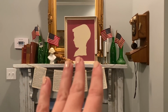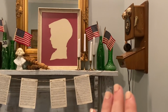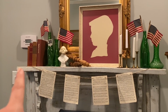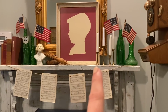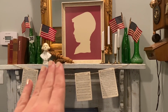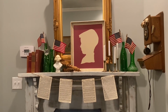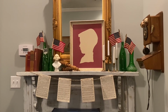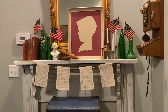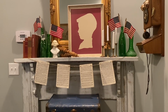I got it that way on purpose, but we have our beautiful silhouette. That was a thrift store find. Some various heights with the different sizes of glass bottles. The heights of the books are different. We've got some various sizes of our brass candlesticks, and then our lower pieces here with the spindles and the little George Washington Avon bottle. So, like I said, different heights, different textures, and you want to kind of incorporate a similar, just easy, cohesive color theme. And that's essentially it as far as rules there.